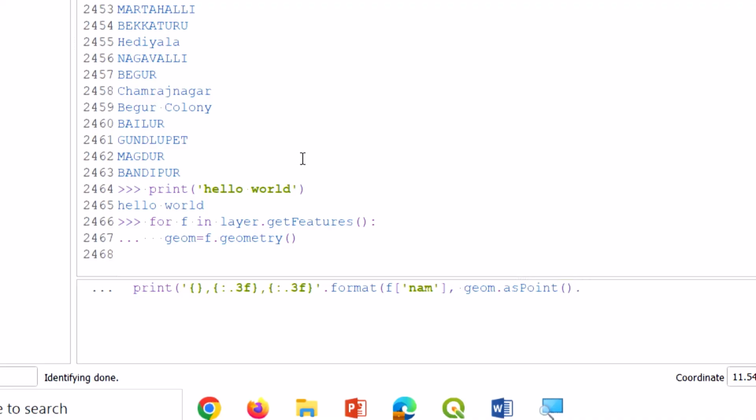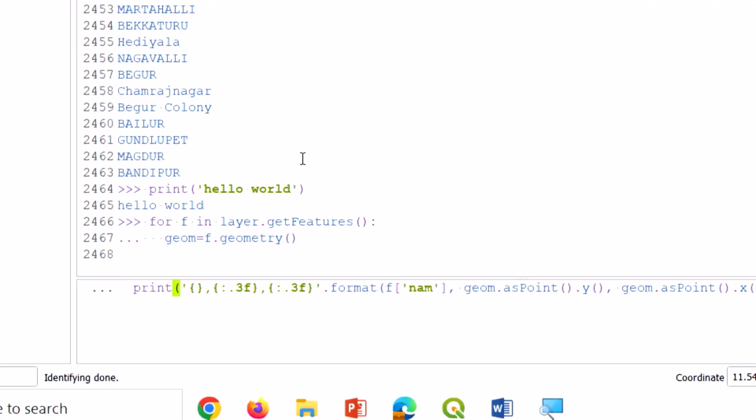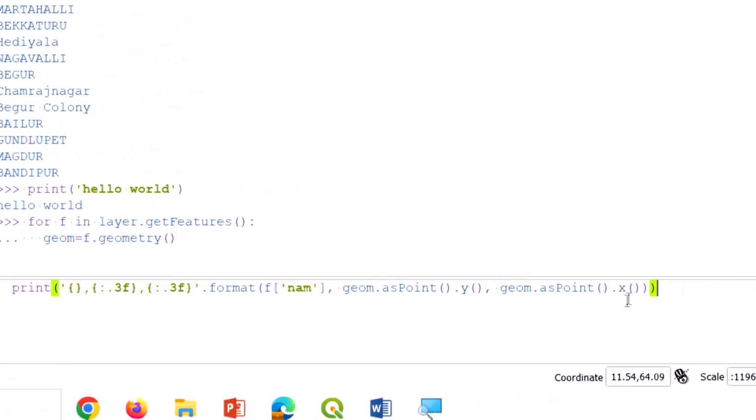So x will give me longitude. If I want lat first, then you can put y, comma, geom dot as point dot x. I have to close 3 brackets at the end. One is for the x, one is for the format, and the last is for the print statement.